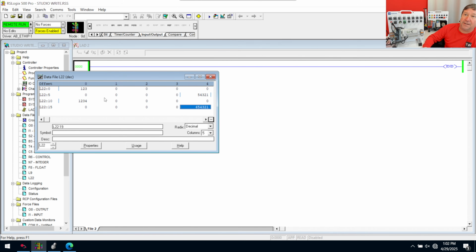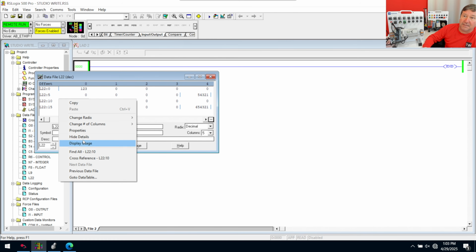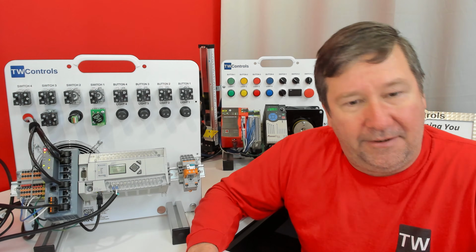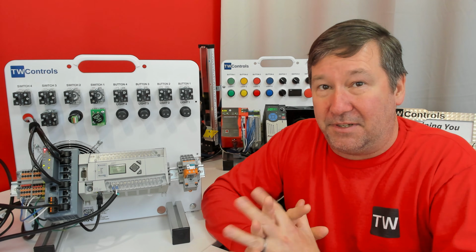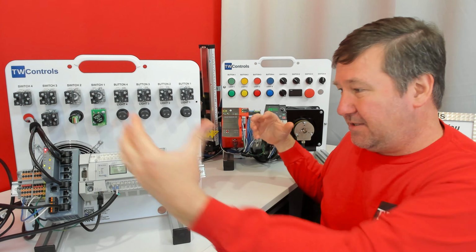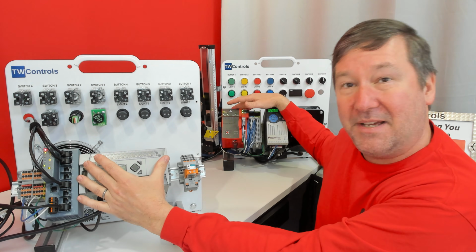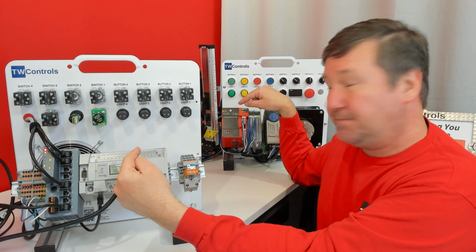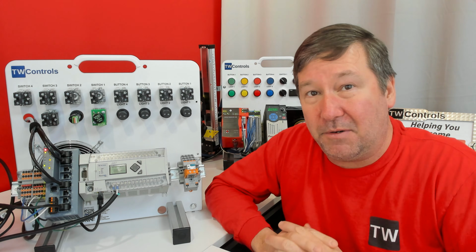So we go to RSLogix 500, we see this value here, we right-click it, and we cross-reference it, and we find nothing's writing to it. Now, I don't get into hard rules, but I think this is one of those clear places where, if we always use a read message with one message in one and one message in the other, the path is really clear when we're troubleshooting, and that's probably worth a video.